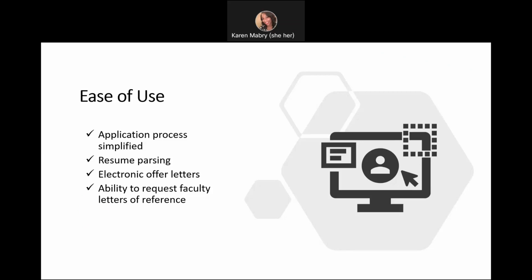So it makes the process of completing the application a lot easier for the applicant. Cornerstone will also offer the ability to submit electronic offer letters, and it will allow us to request faculty letters of reference right from the system.